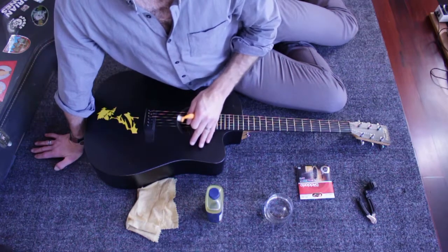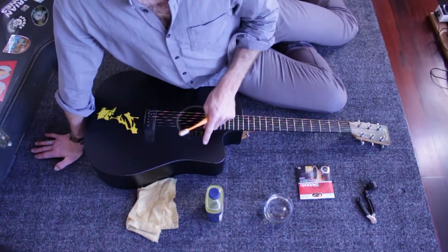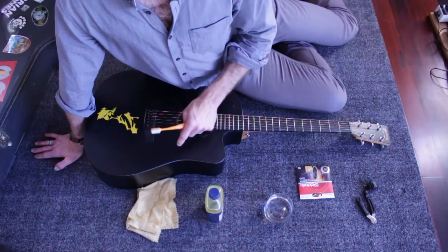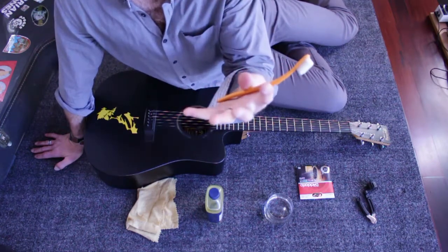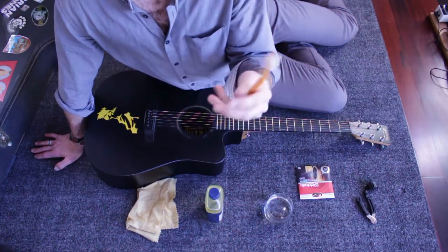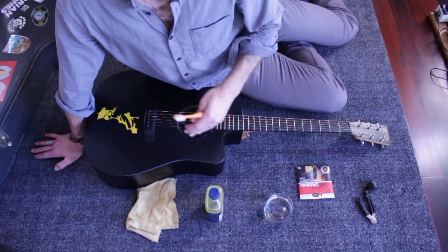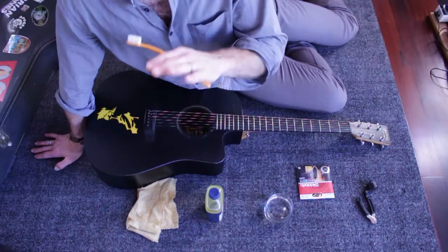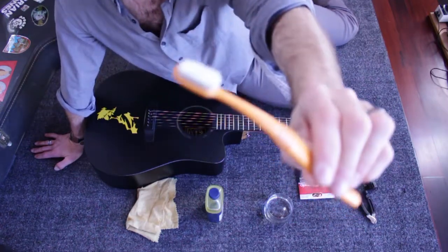It's what covers and protects the wood grain on your guitar. If you use heavy chemicals, they will wear down that paint, wear down the laminate, and what happens is the wood becomes exposed to the environment, and then the aging process will accelerate to the point where you'll start getting cracks in your frame. You don't want cracks in your guitar, so don't even risk it. Don't use heavy chemicals. Use water and a toothbrush, okay?